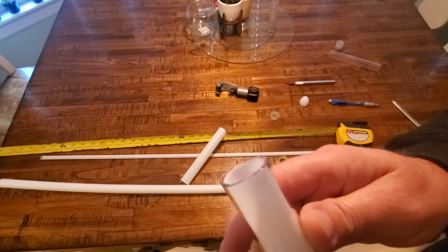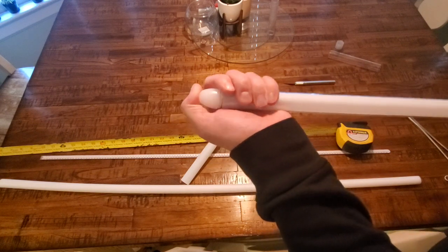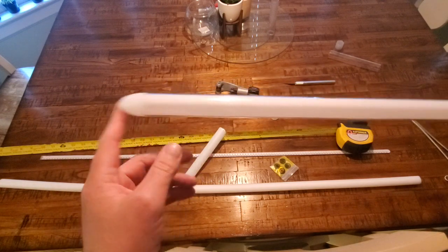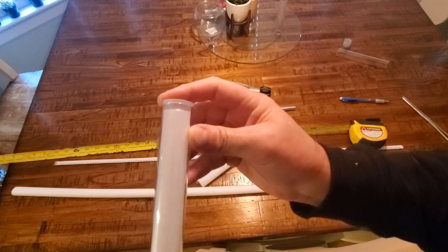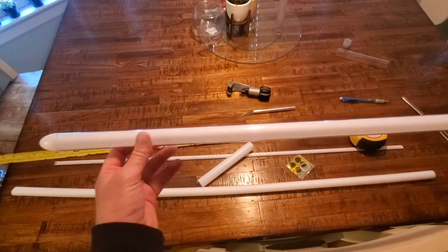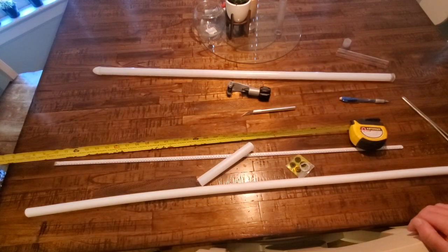Now you can see that I'm cut to length. So now what we're going to do is put the blade cap back on the factory finished end on both the pixel diffuser as well as the tube. And then I'm going to install our butt cap, which now goes on all the way. So we're solid there. So our blade is built. It's ready to receive the foam and the Neopixels.